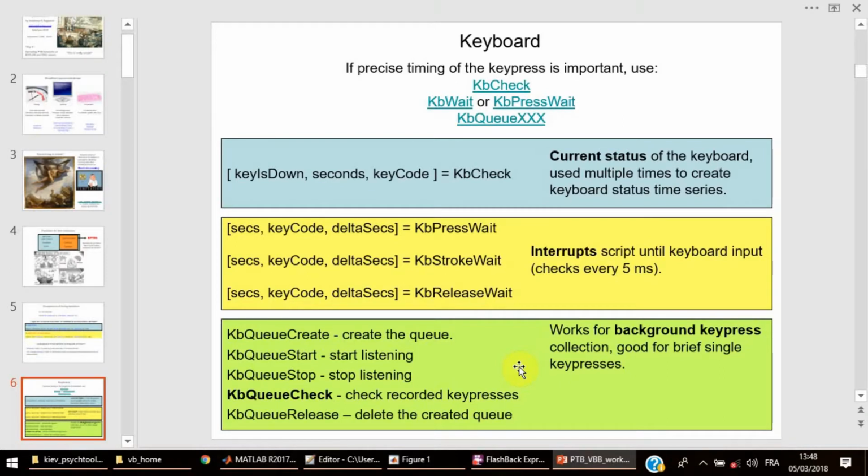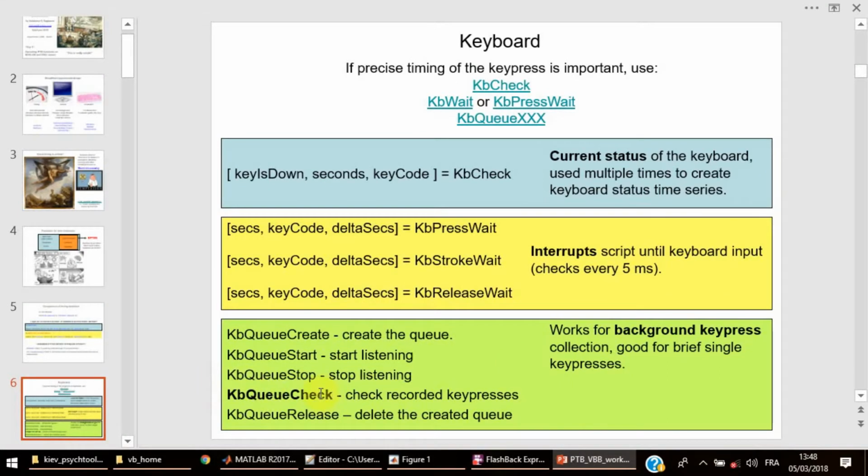And as soon as a key is pressed, the time and the name, the code of this key, is recorded and stored. And then, after you want to collect the data, you run KBQueueXXX.